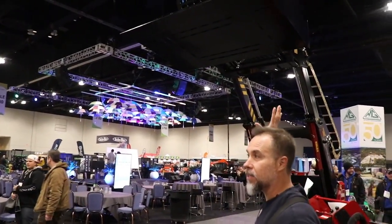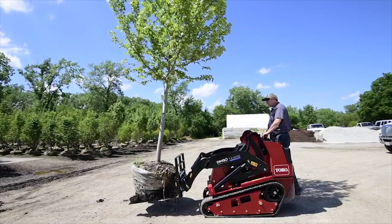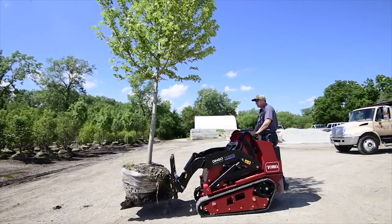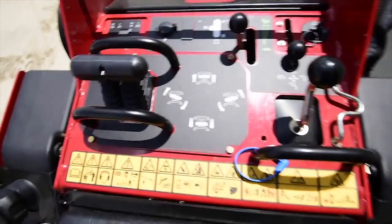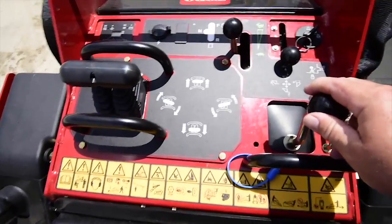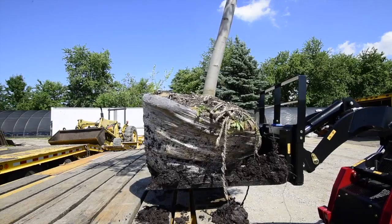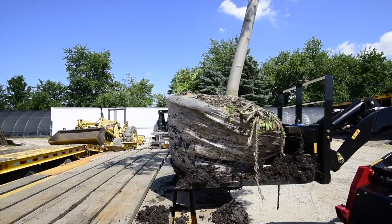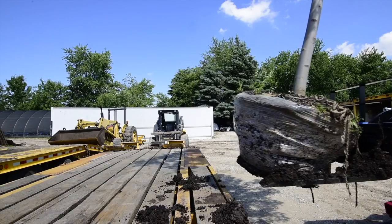These guys have safety protocols built into the machine so that as you boom out, if it senses that something is wrong, it's going to stop you from letting your operator tip the machine over, wreck your piece of equipment, and also hurt themselves.